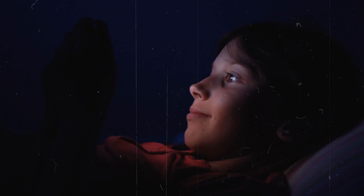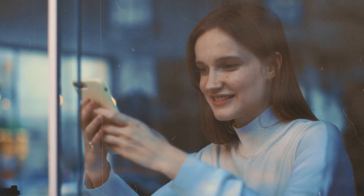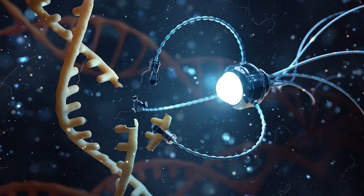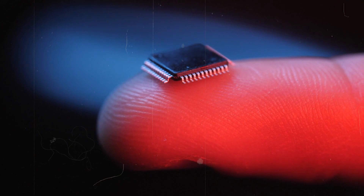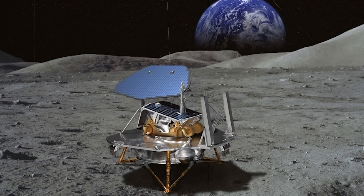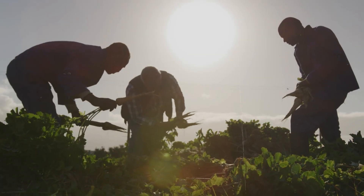Maybe some of you watching will grow up to be the scientists who crack these puzzles. While medicine is super exciting, nanorobots could help us in many other ways too. Nanorobots could help create super strong or even self-repairing materials. With nanorobots building incredibly small and powerful computer chips, your devices could become faster and more efficient than ever. We could even send nanorobots to other planets to search for signs of life, taking space exploration to a whole new level. Back here on Earth, these tiny helpers could revolutionize farming by delivering nutrients directly to plants or fighting off pests — healthier crops mean better food for all of us.